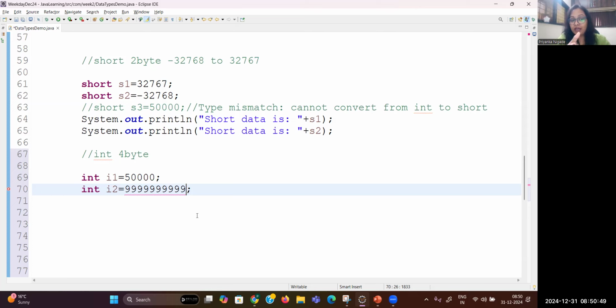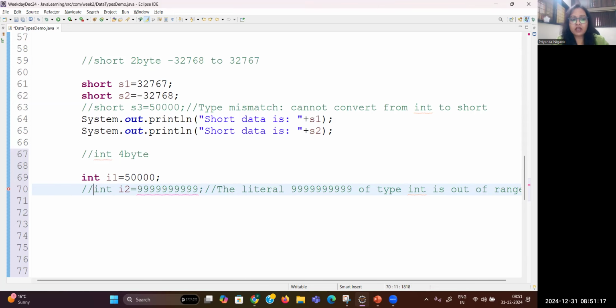You will get an error about that number, which in Java we call a literal. A literal is nothing but the constant value, whatever the value is. That number is actually exceeding the range, right? Out of range. Please have a look. What message am I getting? The literal, it is of type int, is out of range. See, this is the message I'm getting. Why out of range? Because I can't store such a large number. If the number is within the range, we can store it.